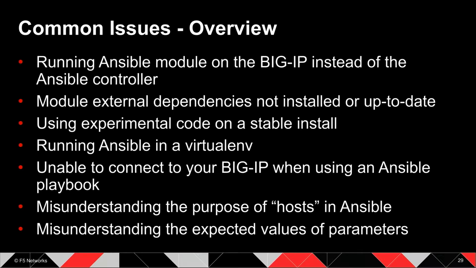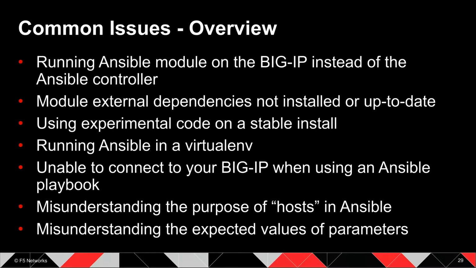So the first thing up here, running Ansible module on the big IP instead of the Ansible controller. Remember our first set of slides, we talked about how it doesn't SSH over, it makes that local connection. Well, to instruct Ansible to do that requires that you specify either a delegation to localhost or a connection to the local Ansible controller. And many people forget to do this. So what Ansible tries to do is it tries to run the module on the big IP and it fails. This is, without a doubt, the biggest problem that we see.